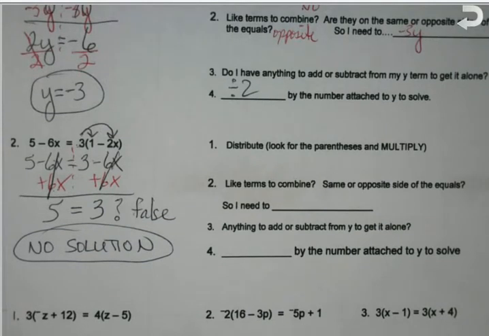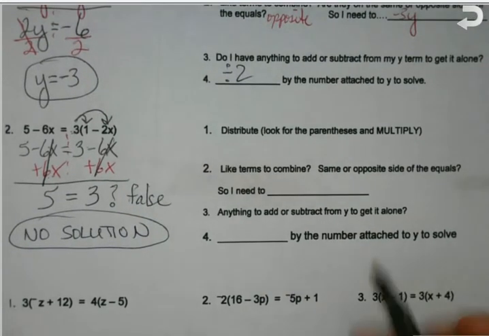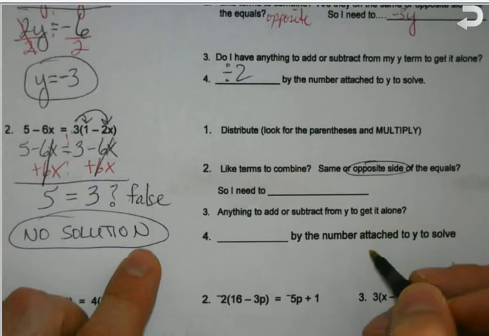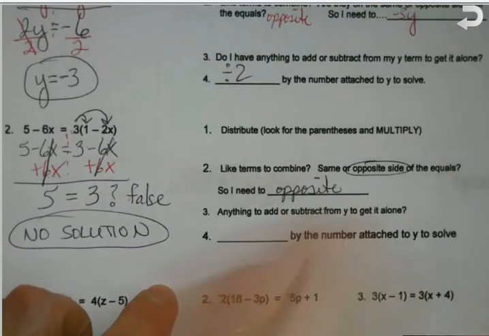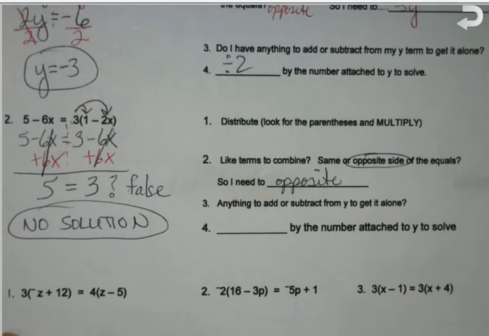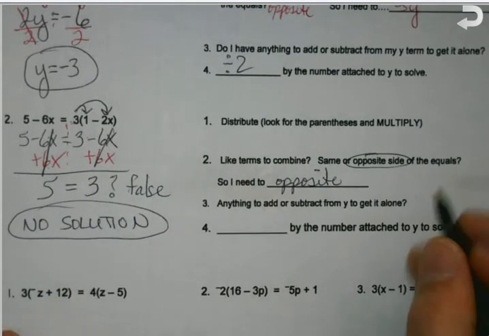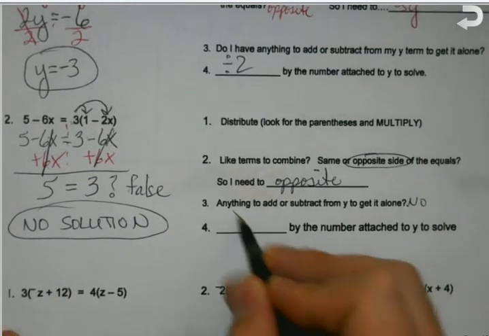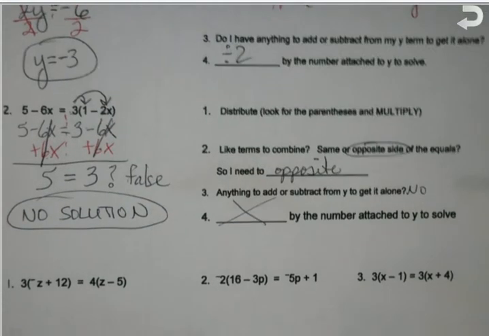If not, we might make something up as we go. So again, in review, since they're on the opposite side of the equals, I needed to do the opposite to get my x's together. And then in this case, it all disappeared. This one went away because there weren't any x's to deal with, or y's, or any other variables. They all went away. So that's an option sometimes for these.